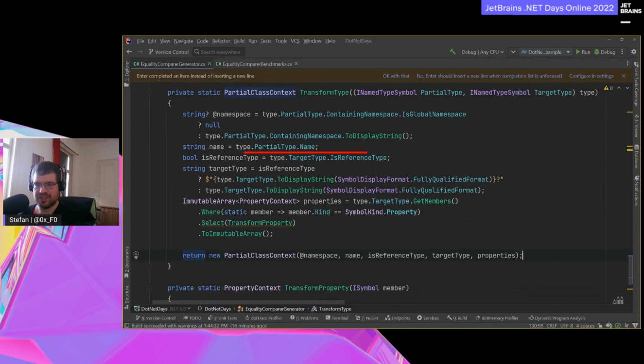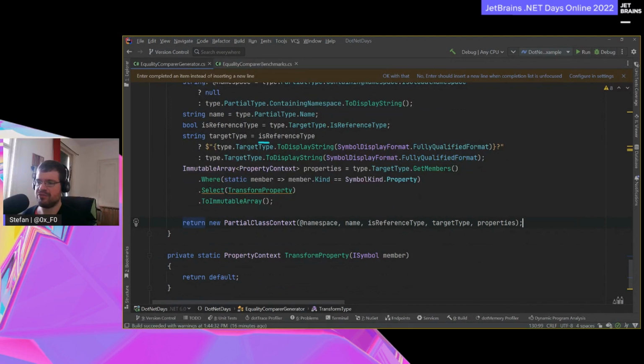We get the name of this partial type. We want to understand, is it a reference type or is it a value type, in order to generate the right thing with the null checks and so on. If it is a reference type, we actually want to add a question mark at the end, because we have nullable enabled. IEqualityComparer is annotated such that it could take null as an argument to the methods.